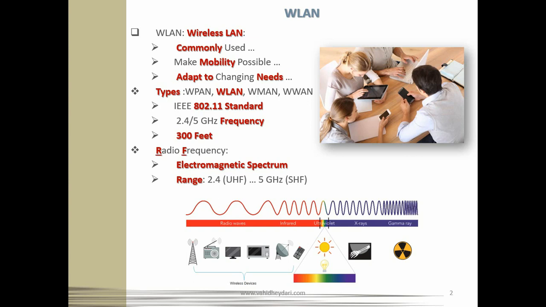In this case, 802.11 is the name of the standard associated with wireless LANs or WLANs. This is important because the IEEE specifies how radio frequency can be modulated in order to carry information. For this, IEEE defines the 2.4 gigahertz frequency and also the 5 gigahertz frequency to be used for 802.11, or Wi-Fi, or wireless LAN environments.